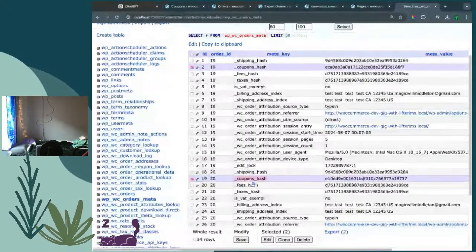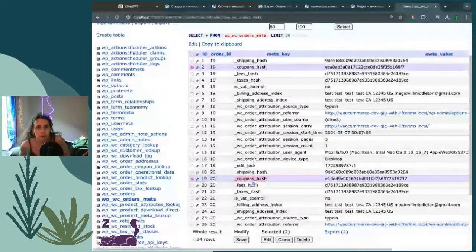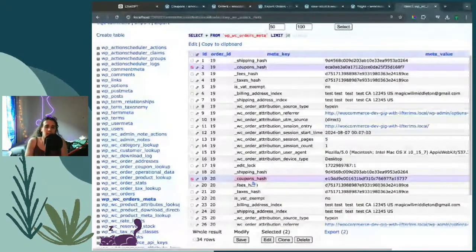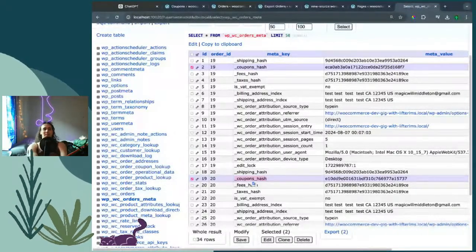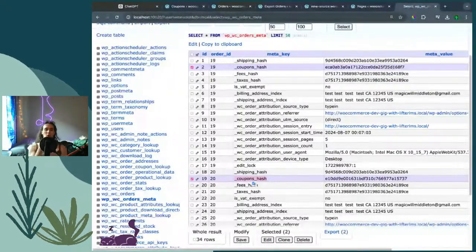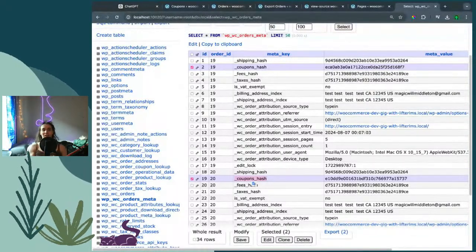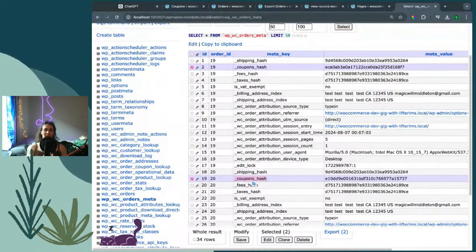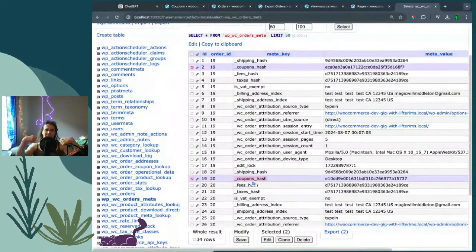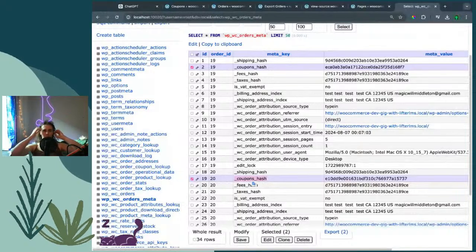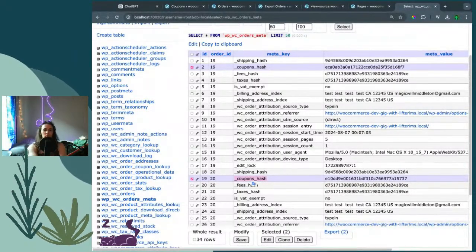So what am I supposed to do about this? If I'm trying to query this, I've got to figure out whether you can reverse the hash, so that when you pull the order data and the associated metadata, you can pull the hash, which is here, and turn it into a coupon name and then print that on the columns in the reporting. That seems like a lot of work. That's too much work.